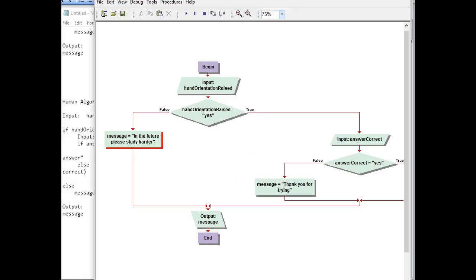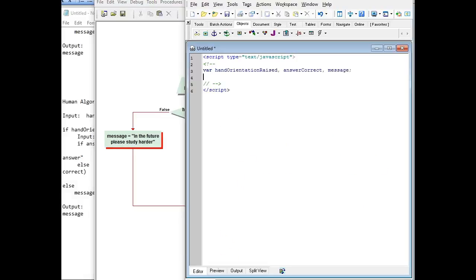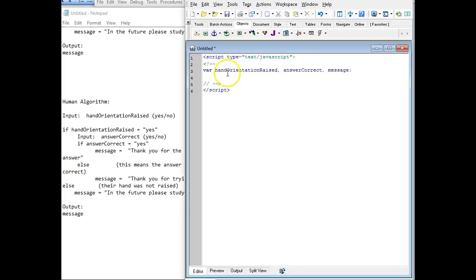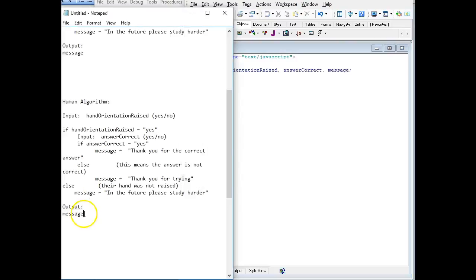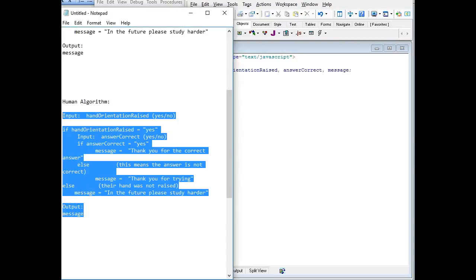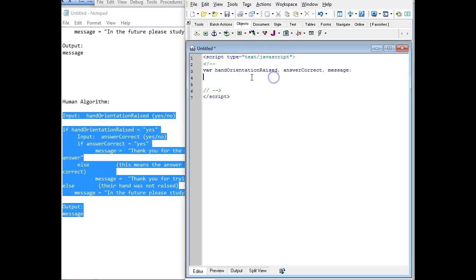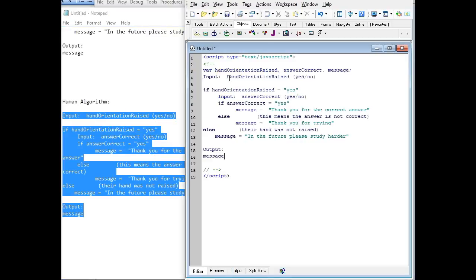So I'm going to open up HTML kit. And you can see I've cheated a little bit here. I've already started it. So now all I'm going to do is take my human algorithm and copy and paste it into the script tags.